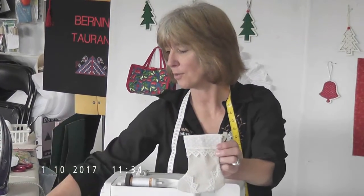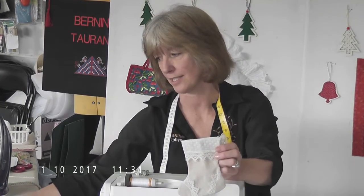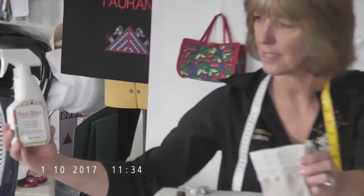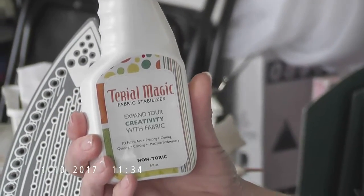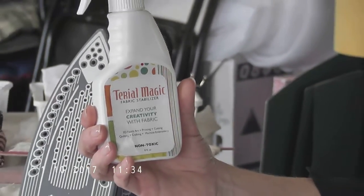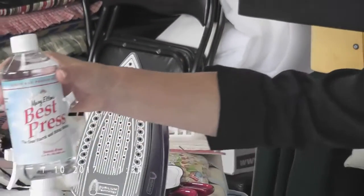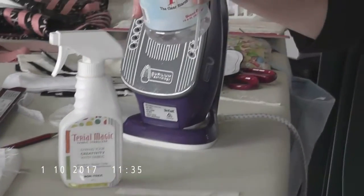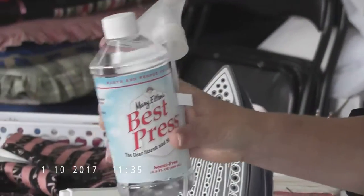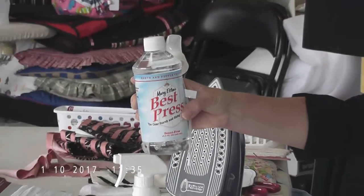So what we're going to be using today is spray starches. We sell two different types of spray starches. One's the Terial Magic, and it's a fabric stabilizer, and the beauty about these is they are all non-toxic. And then the other one, which we sell the most of, is the Best Press, and it has got spray on there as well, so it's very, very easy to use, and it's very, very reasonable.